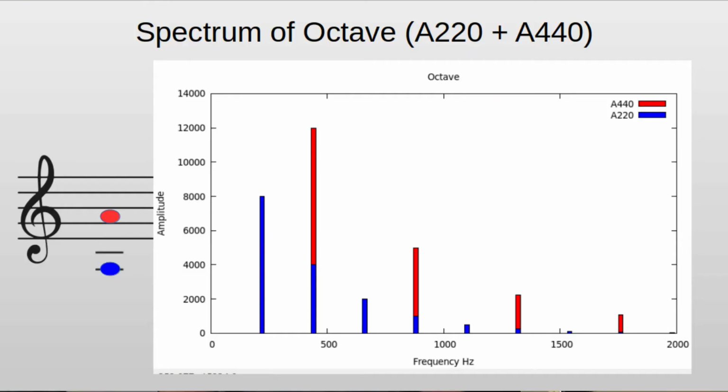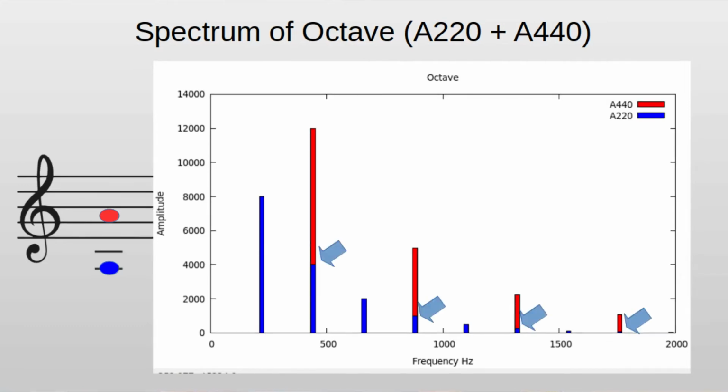And here's the spectral plot, and it's pretty interesting. You can see that the upper note, which is shown in red, the harmonics from that note exactly lie on top of the harmonics of the lower A220. And I think this is a nice way to explain, if somebody asks you, why do we call all the A's on the keyboard the same letter, and all the B's, etc. It's a pretty easy way to explain it, because you basically say, once you play the lower note, you've already put into the air the vibrations for the harmonics in the next A above that. They just slide right on top of it.